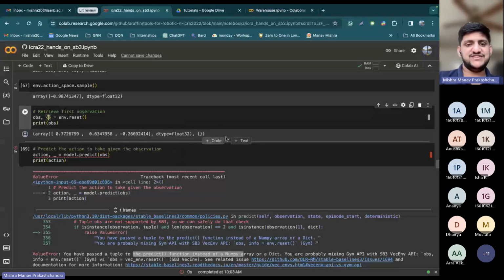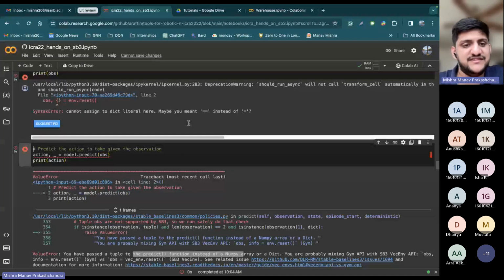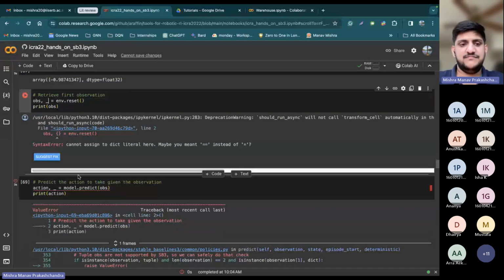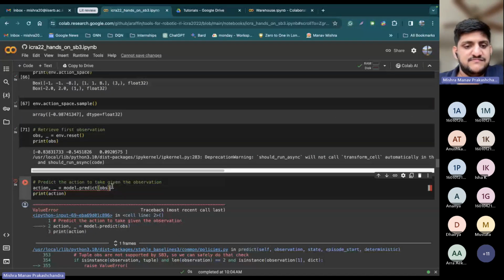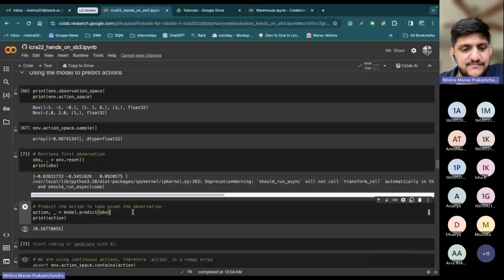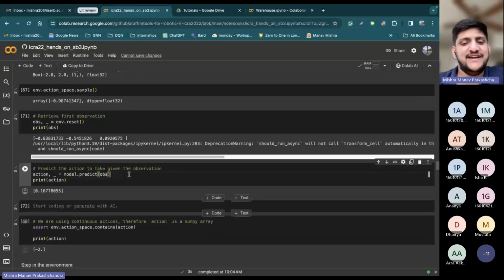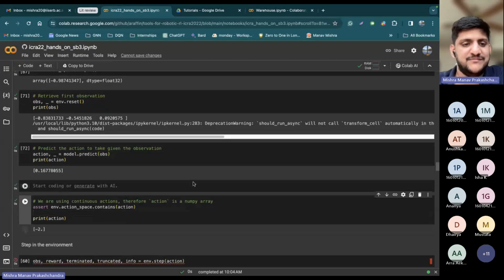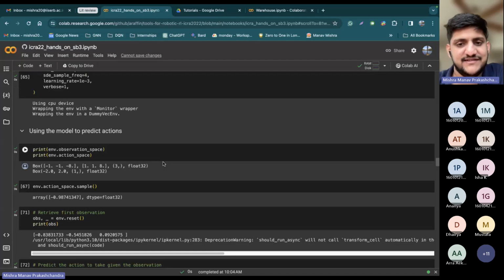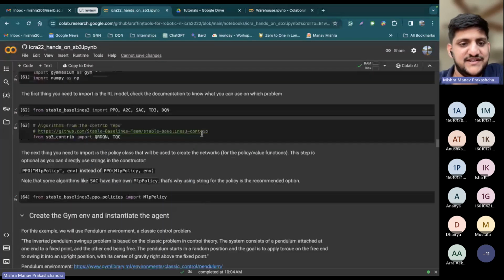We need to have a dictionary that is being returned. Otherwise, it's a tuple. Yeah, it's slightly confusing right now. I know many people are getting confused when I'm continuously switching between gym and gymnasium. So I'm trying to make everything gymnasium so that we are at the current development stage, right?